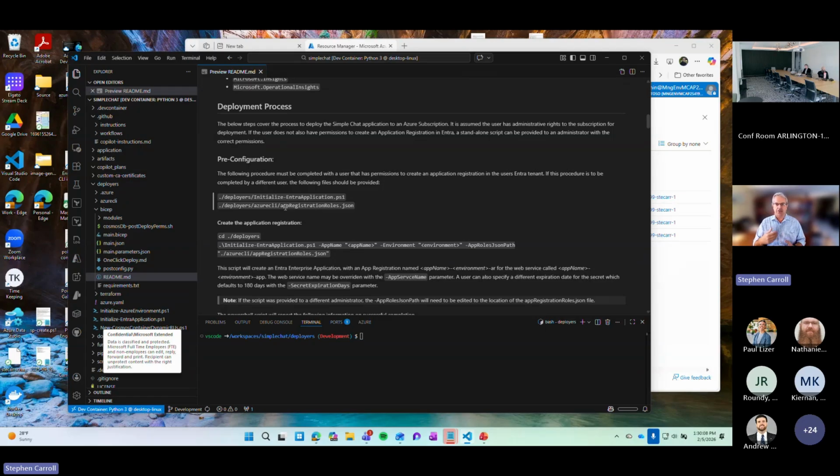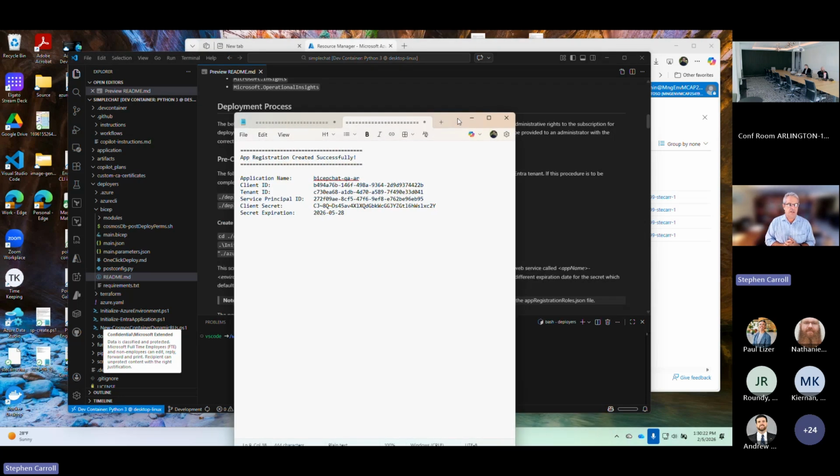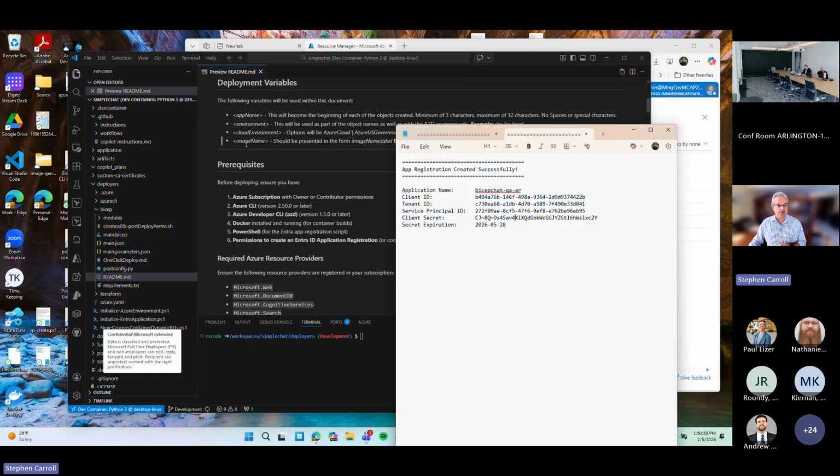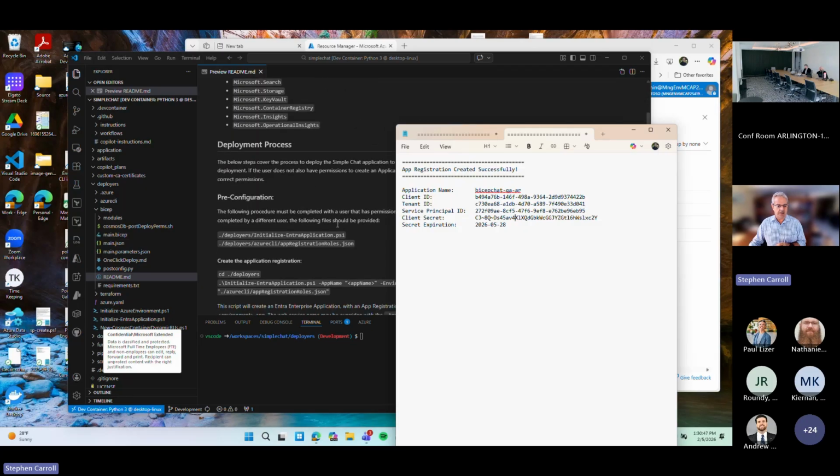Like Paul was mentioning, there are different permissions to have access to the content center and to see some of the additional admin functions. I've already run through these 2 scripts, and what it outputs is a document that looks very much like this. Just for your own benefit, I've changed my client secret, so that when we record this video I'm not spitting out my own client secret, but that's exactly what it would look like. And what you'll notice is that the variables we talked about up top, our app name, our environment, our cloud environment and our image name, you're going to start seeing used throughout our document here.